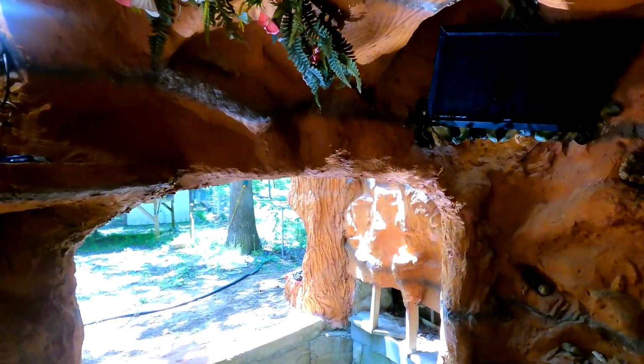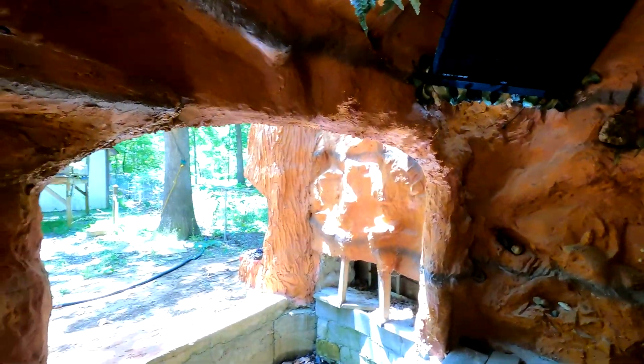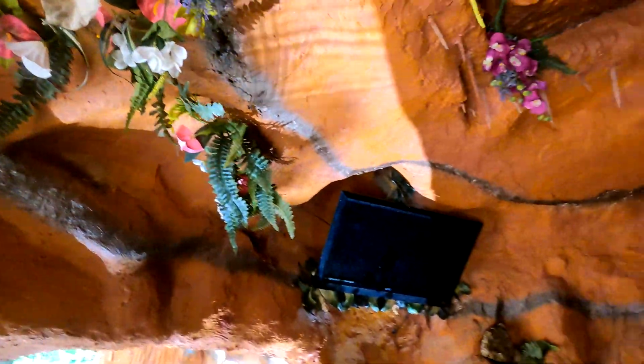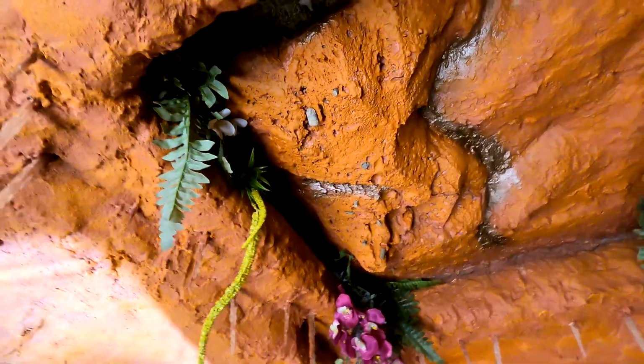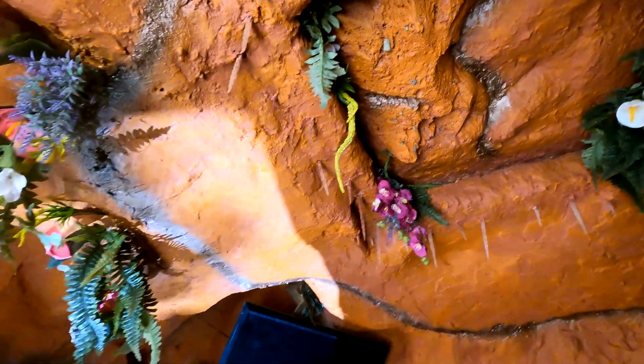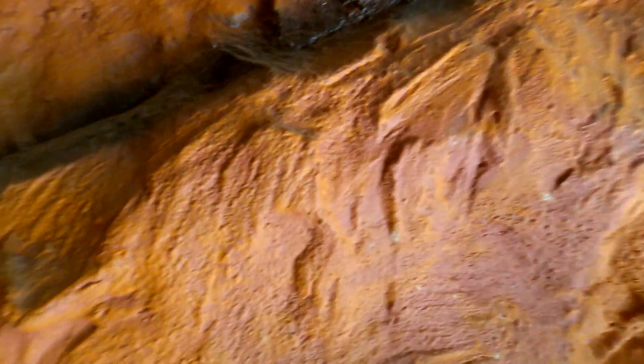Now it is pretty private, so nobody's going to look in. Because look, if you're standing in here, somebody has to really be peering over the fence to see you in here. But then of course we have all kinds of things hidden through here. We've got plants. Those are fake plants, they're not real. And then there were some red LED lights up in there that would change colors. These icicle lights, let's see, is there a switch for those things? I guess it looks better at nighttime.